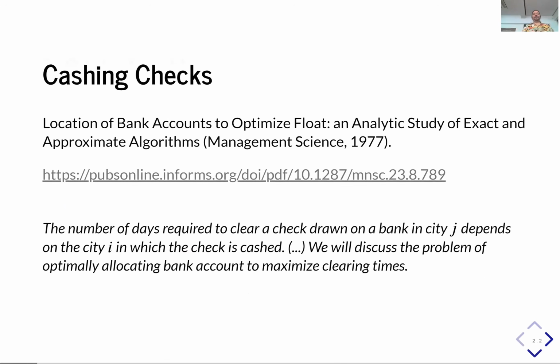And I'd like to start with the original problem that introduced submodular functions. Why do I do that? First, because it was published at a great year, 77. So it's a very big year, so it was important. And the title is kind of funny: Location of bank accounts to optimize float and analytical studies, blah, blah, blah, blah. And the description of the problem is even funnier.